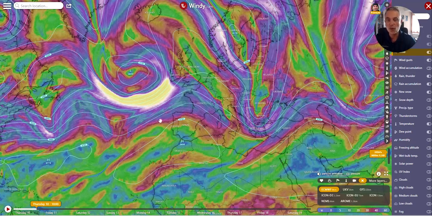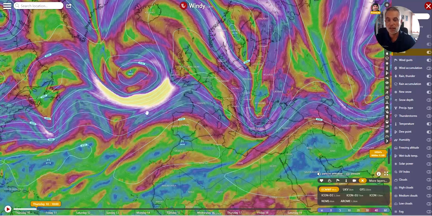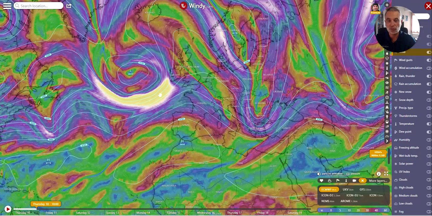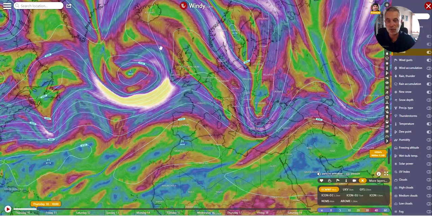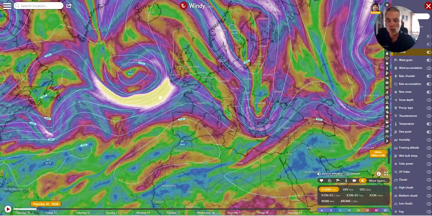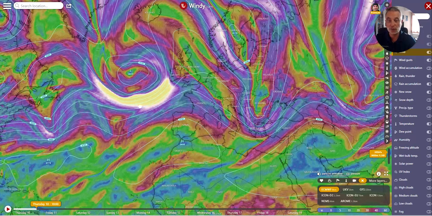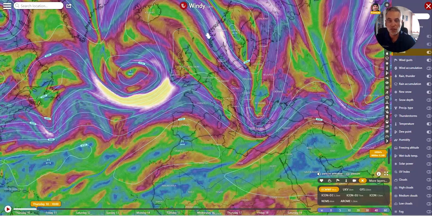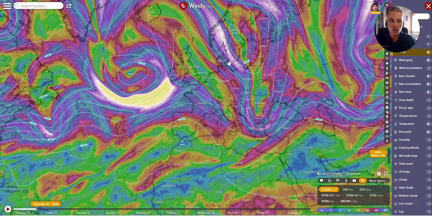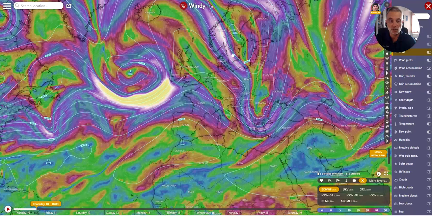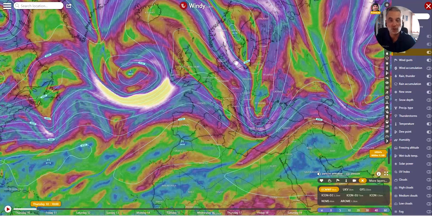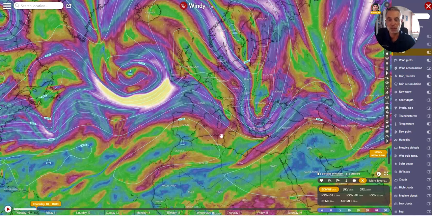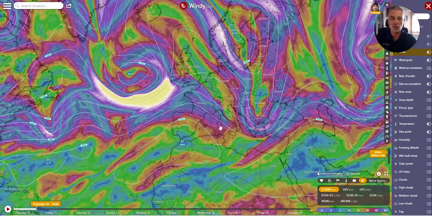Here you actually have the streamlines that are animated. It helps better visualize the upper level flow and how the air is actually flowing through this pattern. You can see that it's pretty quick through the jet streak here over the Eastern Atlantic, and then the flow slows down over the ridge and speeds up again into the fast flow associated with the trough of low pressure.